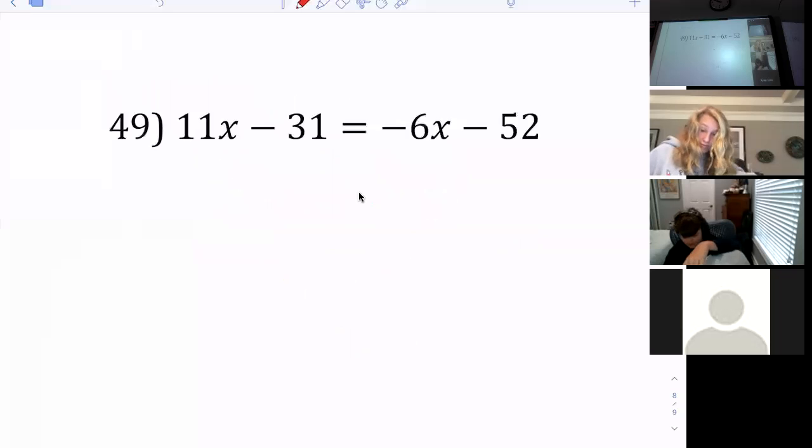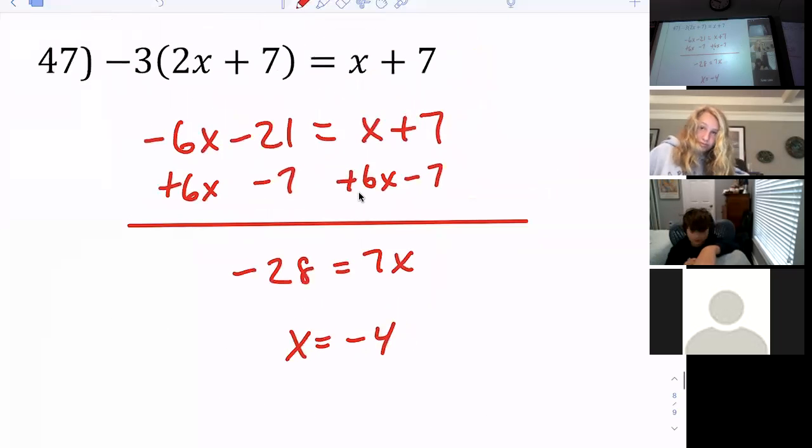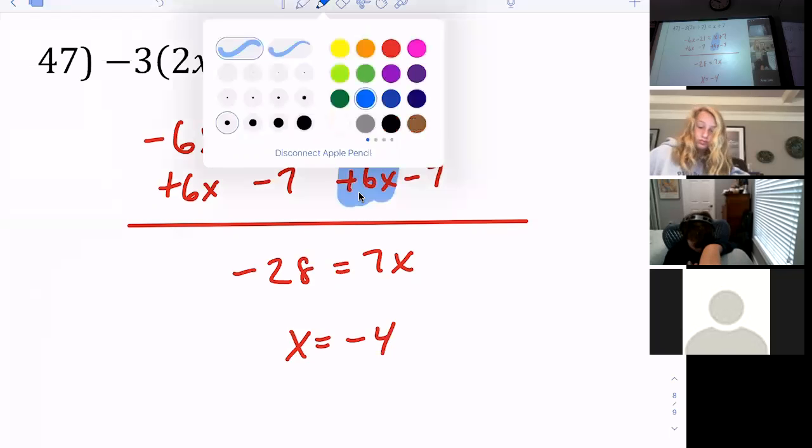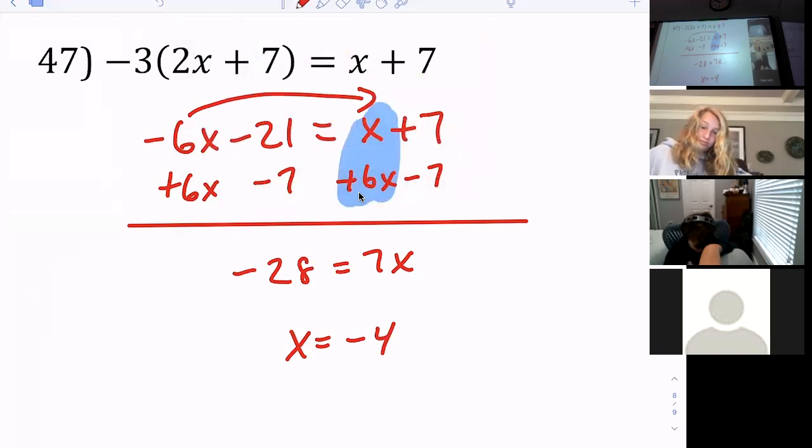All right, here we go. This time I want the variable which direction? To the left. That's right. Yes, sir. Two questions. When do you know to go to the left or right? Because I'm trying to keep the variable positive, buddy. So you want to keep the variable positive? Yeah, so that way I move the negative. I always move the negative, okay? Well, what if the variable is negative? I move it. If it's on the left, I move it to the right.